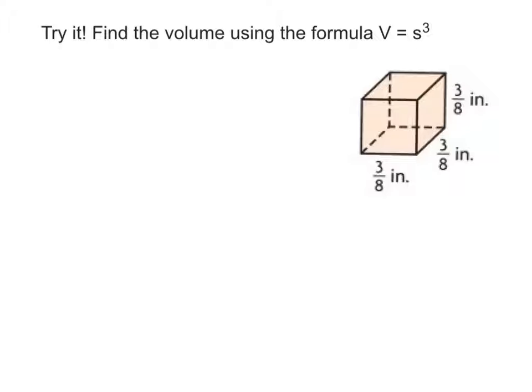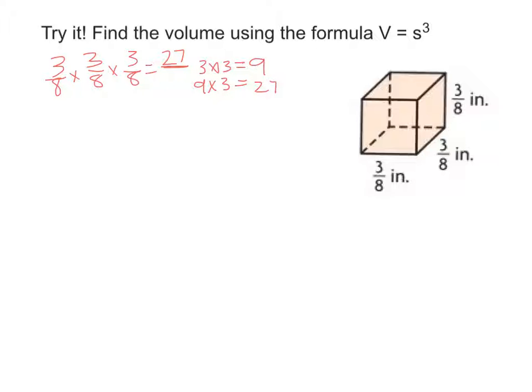Okay, now I'm going to go ahead and solve it with you. So I'm going to take 3/8 times 3/8 times 3/8. Now this is going to give you a weird answer, so I hope that you feel confident that you have a weird answer. So I'm going to take 3 times 3, make sure you're not adding these, which gives me 9. And then since I have another 3, I'm going to do 9 times 3, which gives me 27. That's my numerator.